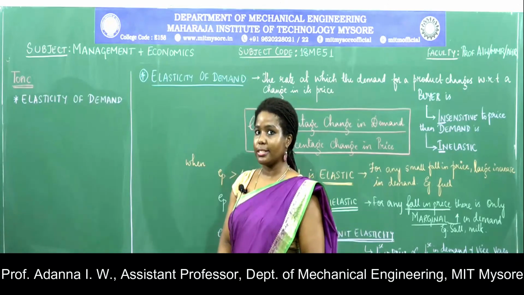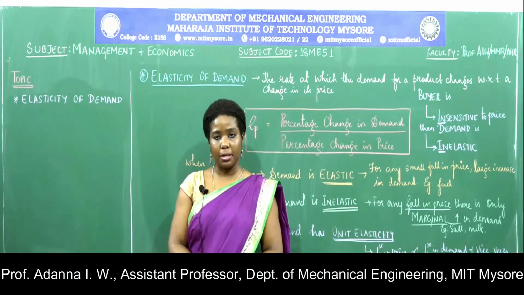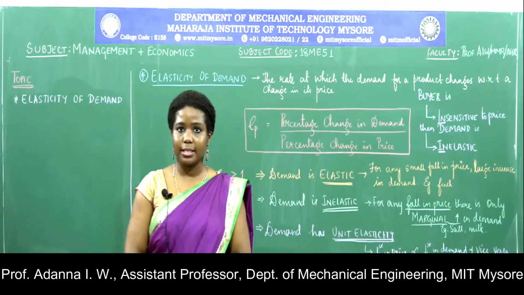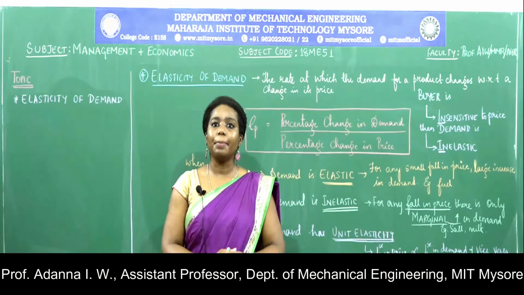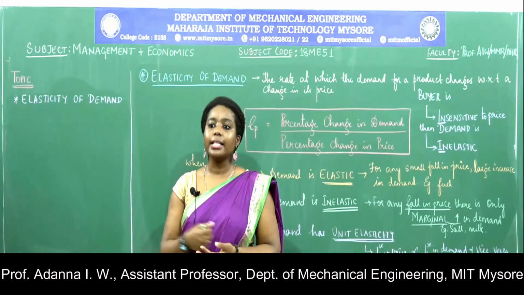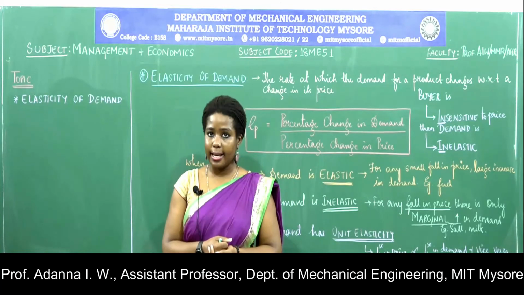Now we will move to a concept where we will understand what is the meaning of the term elasticity of demand. So elasticity of demand, what is the meaning of this term elasticity? Elasticity means when you have two components, how a particular component responds to the behavior in another component, this will determine what elasticity is.